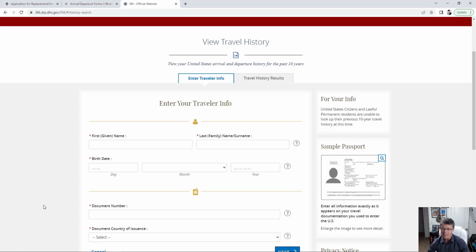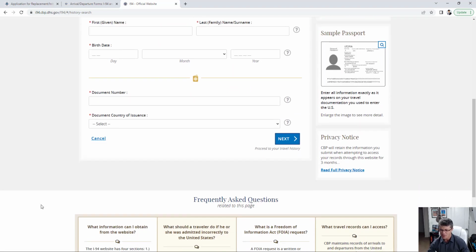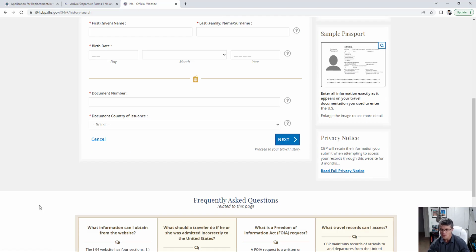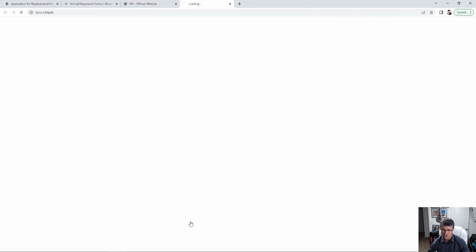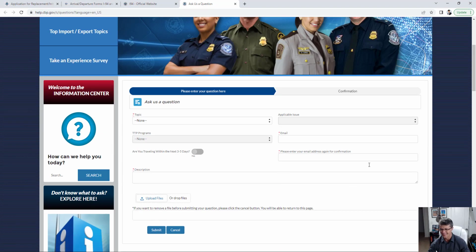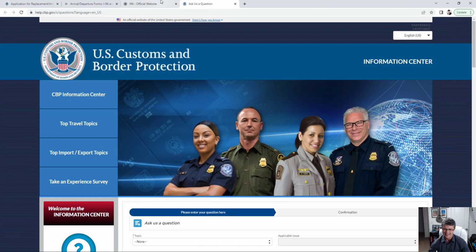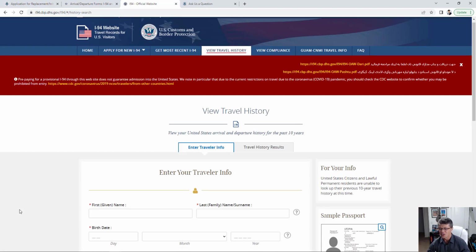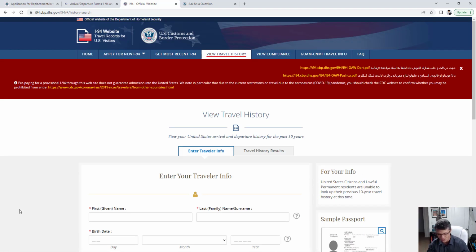Okay, so if you cannot find that information, what do you do? You have a few options. First of all, you can contact the Customs Border Protection. You can find their number here. I'll put the information. This gives you the form to submit it, but I'll post a link in the description below for that information. It's a little bit of a difficult route because you have to go through all of these operators, and most of the times they can't answer really the questions over the phone, unfortunately.